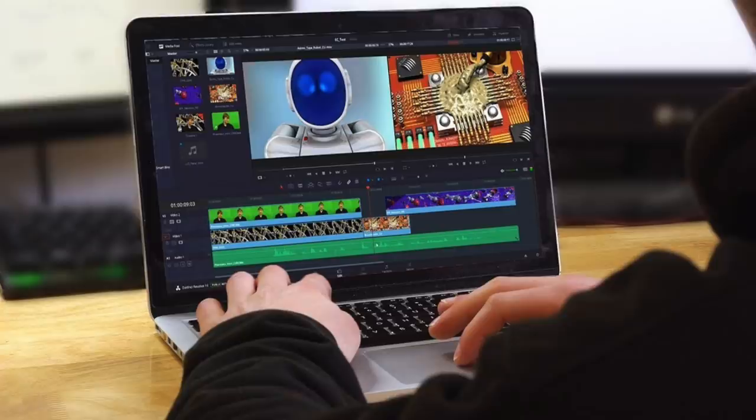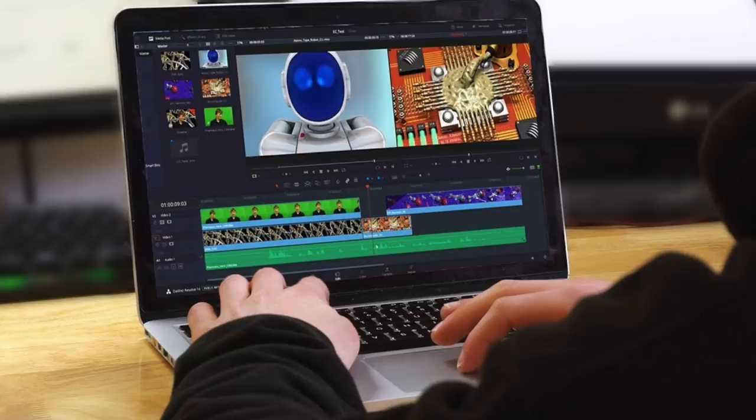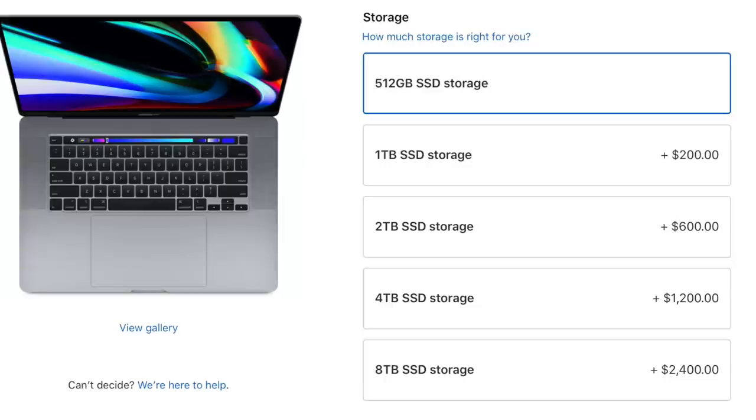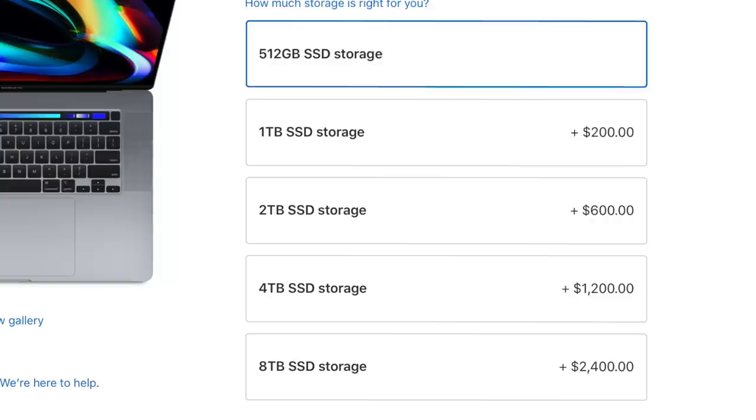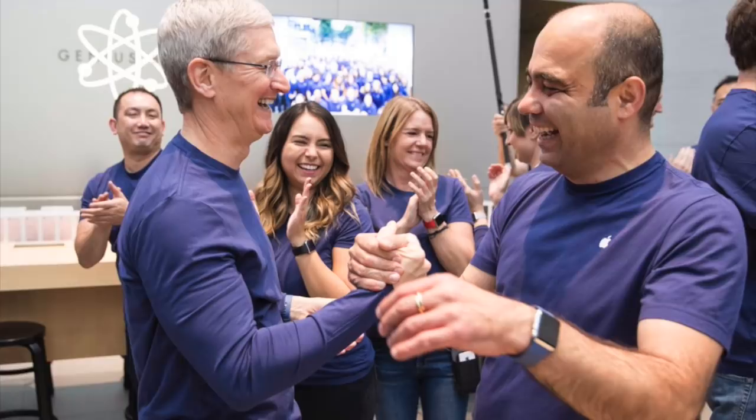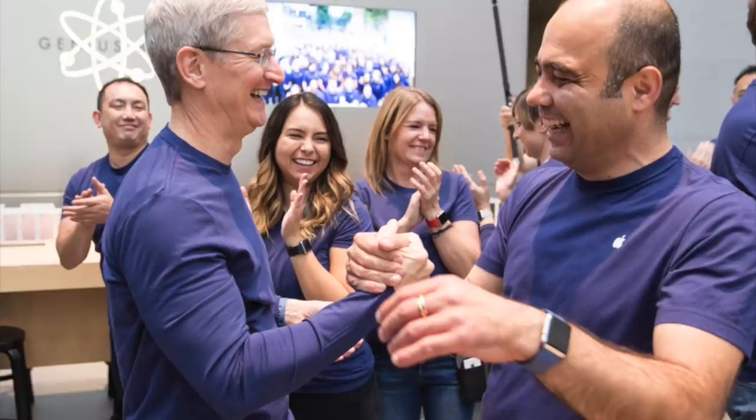Many video editors, me included, have to carry around external drives or pay for cloud services to accommodate our large project files that make our workflow more complicated than it needs to be. So will this problem ever be solved? Well, it's already started to improve with the recent 16-inch MacBook Pro, which offers a better deal per gigabyte than the previous 15-inch model that it replaced, but Apple is still charging significantly more than the competition, which means they're likely to continue leveraging SSDs as an upsell opportunity, leaving customers to pay a premium price for more internal storage.